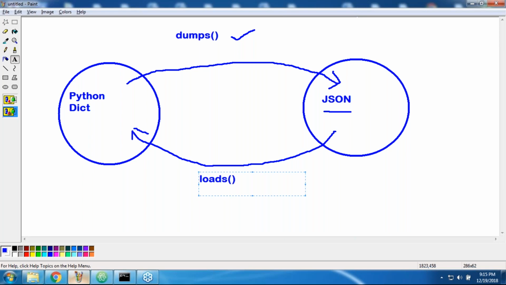Dict and JSON, both seem to be the same, but both are different language concepts. So don't say JSON is nothing but a Python dictionary. No, sir, both are different language concepts. The Python dictionary is related to the Python language. JSON is a JavaScript object, a different language. One language can't be understood by a person of another language, so conversions are compulsorily required. For that, we need to go for dumps and loads. Clear, right?